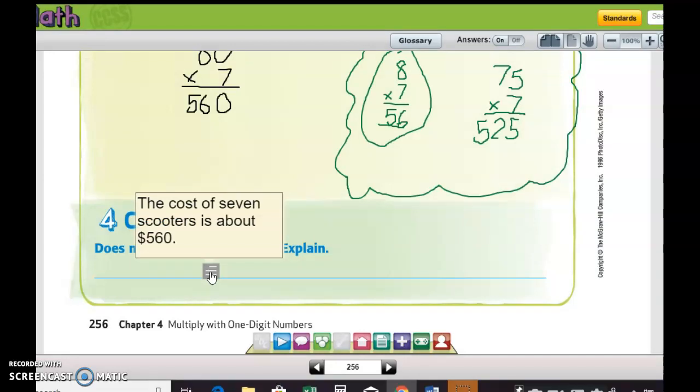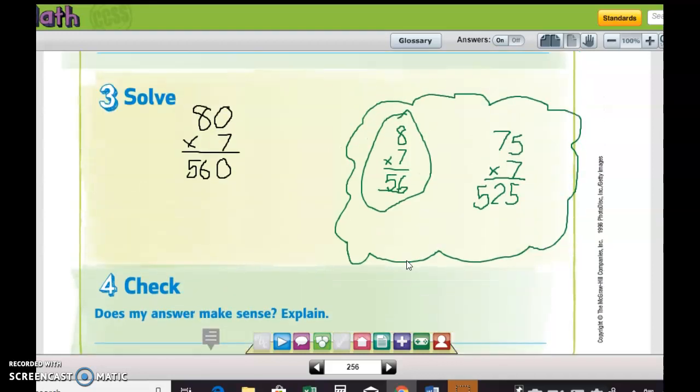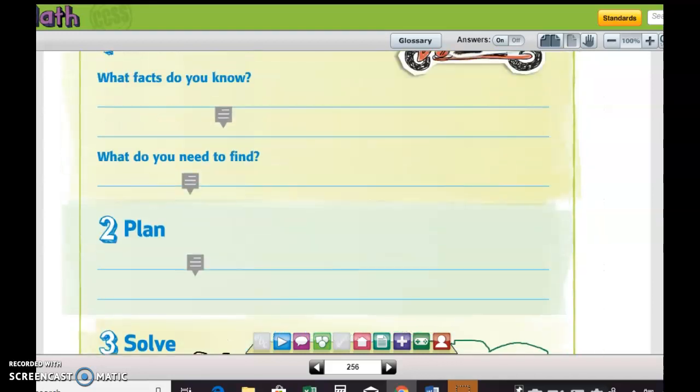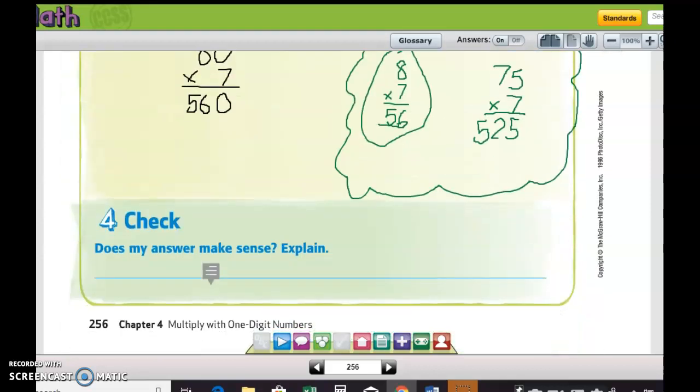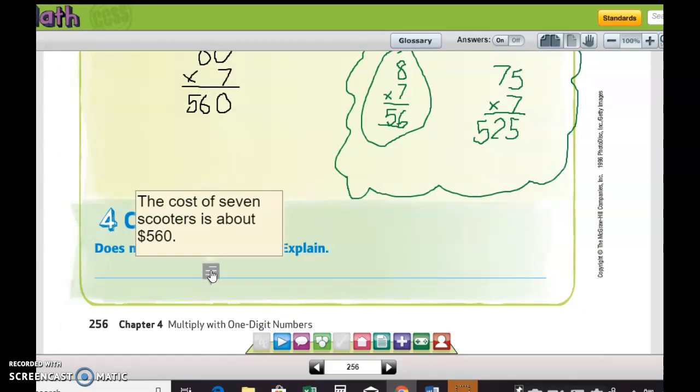Write out the sentence answer for word problems where they give you a sentence question like this. That's the best way that I've found over the years for you to check your work without having to go back and solve the original problem, which was kind of not the point of rounding to begin with.